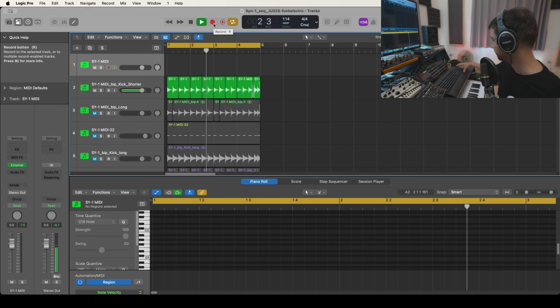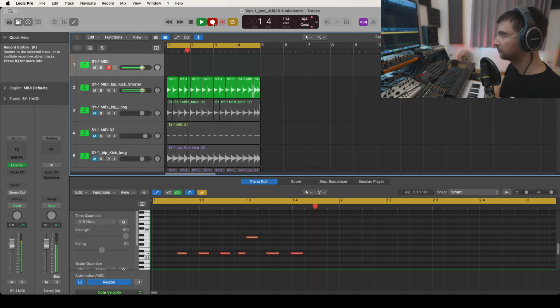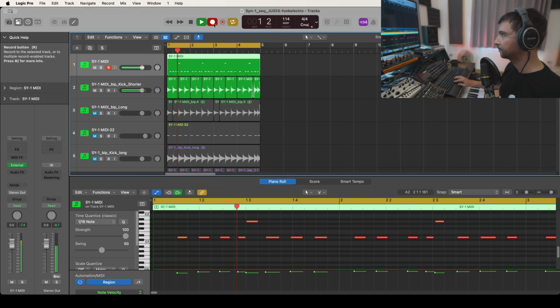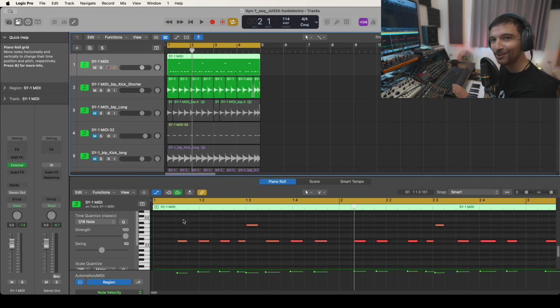So I can use also my keyboard, star on the numeric pad. Okay, something like this. And it's not perfect, but I don't care because we are in MIDI and I can go and move my MIDI notes in the piano roll.